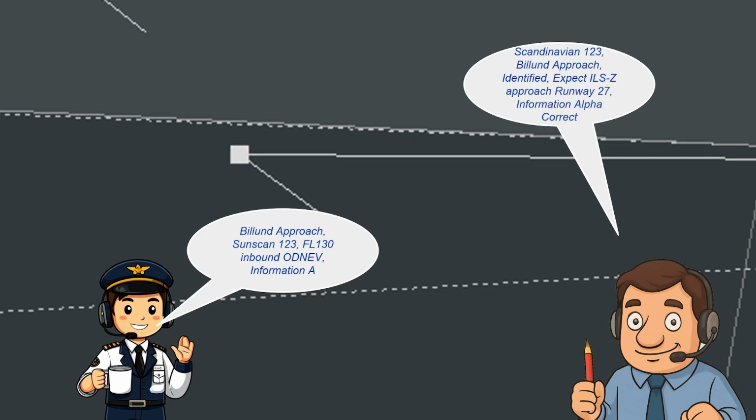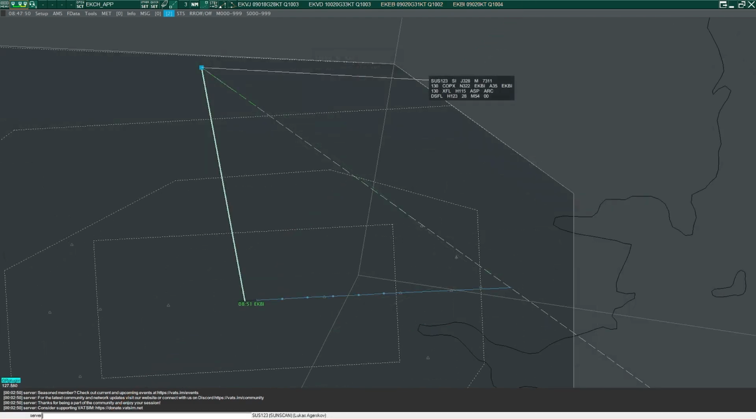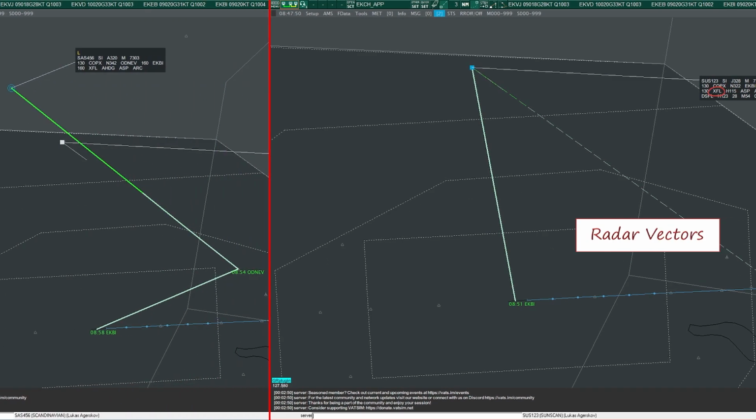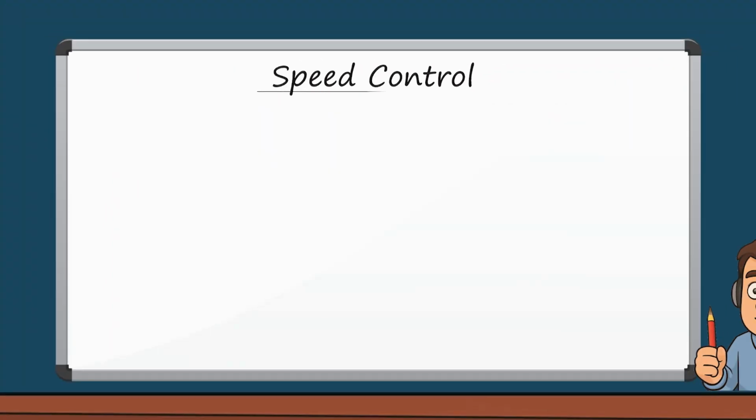That's it, that's done. Now, you need to actually get him there. For that, we introduce now Scandinavian 456 and split it up, depending if you want to vector him through a series of headings known as radar vectors, or clear him via what is known as a pilot-interpreted waypoint, meaning the 5-digit RNAV waypoint to follow the procedural into the ILS, in accordance with what we already learned about the MSA, approach structure, transition, etc. Which one you choose depends a lot on your sequencing requirement, which is for the next lesson.